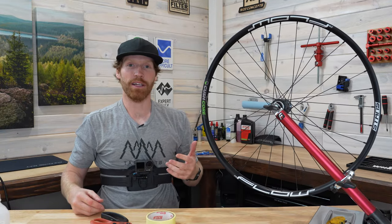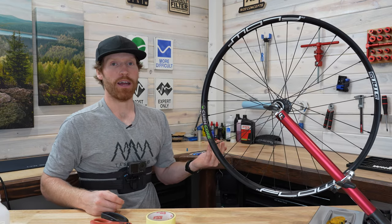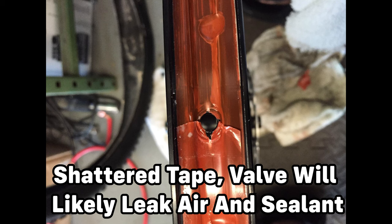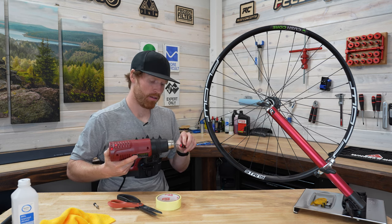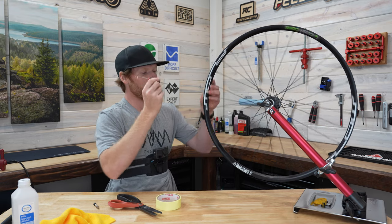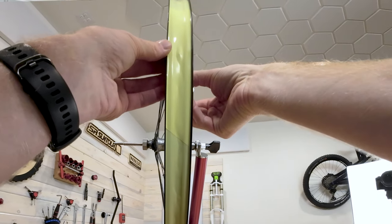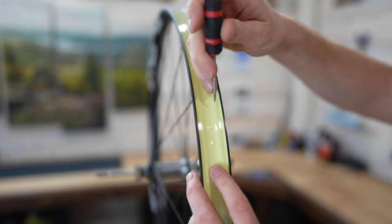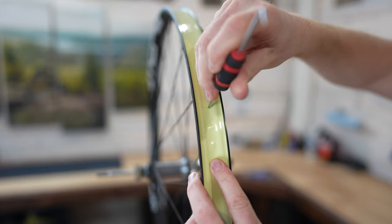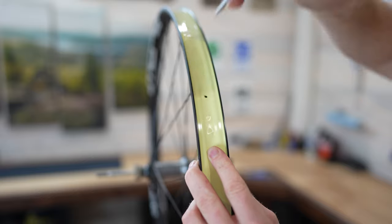The last thing we're going to do is install the valve. A lot of people will just take the valve and try to shove it through, but that can actually shatter the tape. Even with a pick, you can still shatter the tape because it's under so much tension. What I like to do is use the heat gun to heat up the pick a little bit, then poke a small hole through it. I press through from the inside first just to locate it properly, get a small poke hole started, and then go from the other side. Once you have that small split, make sure it's big enough for the tip of the valve to get through, then go ahead and install the valve.